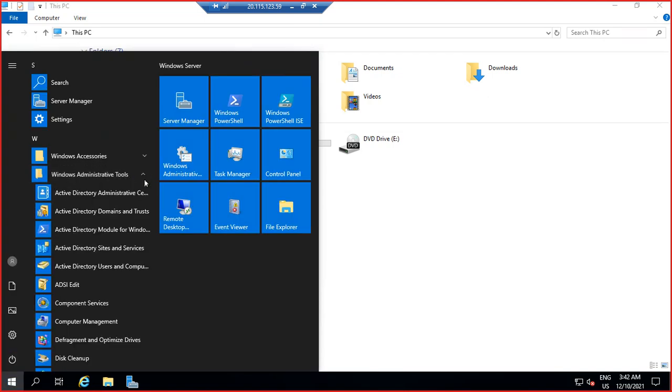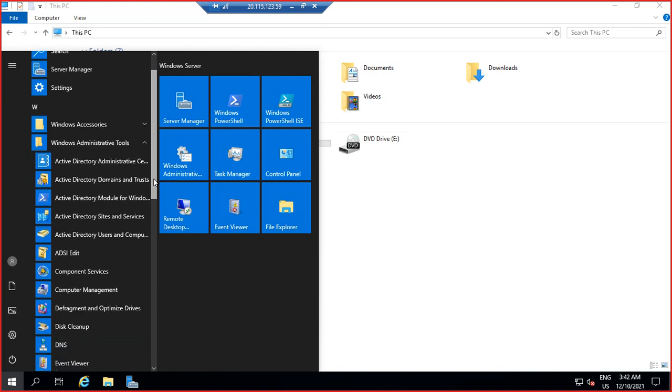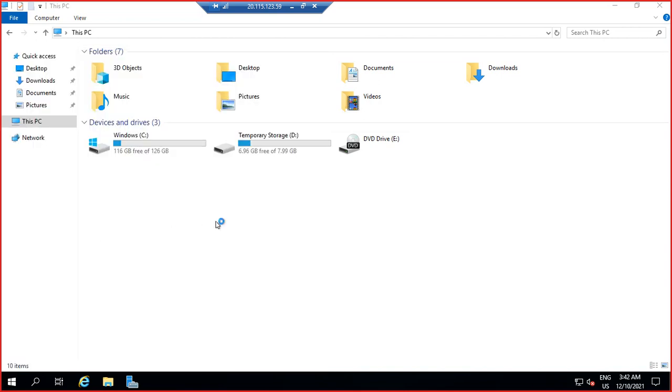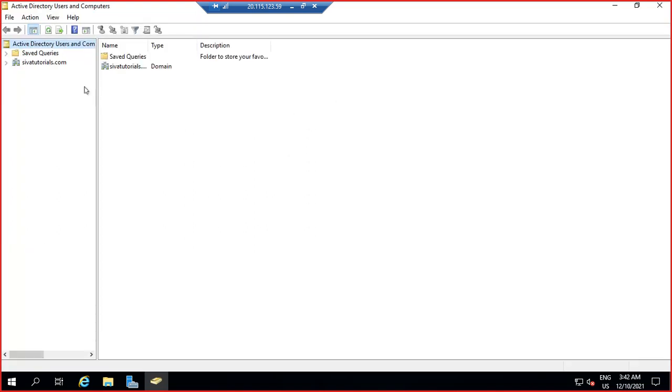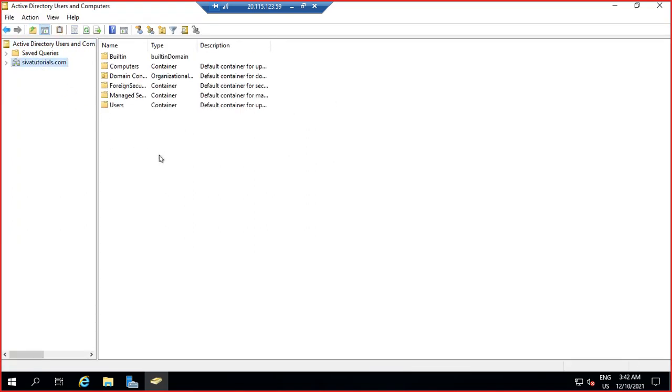So go to Windows Administrative Tools. Here now we need to install some Active Directory Users and Computers. Click on it. So go to shivatutorials.com.